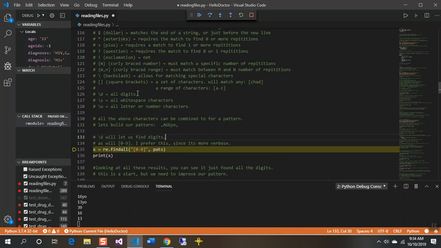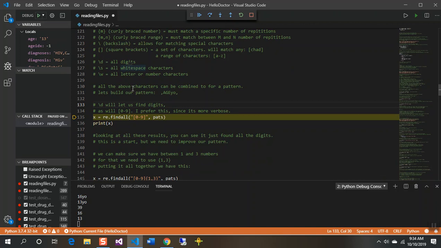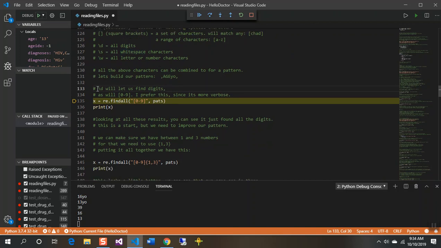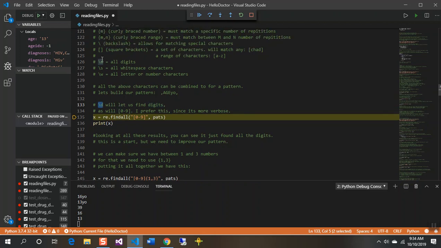So we have 2 options based off this list up here I gave you, or if you want to Google it, we have 2 options from there. The \d just lets us find any digit, or within the square brackets right here, we're telling it a set of characters that we're interested in matching on, or a range of characters like this, right? We could type A to Z, which is all the letters, or I typed 0 through 9. So it's going to find all the numbers between 0 and 9.